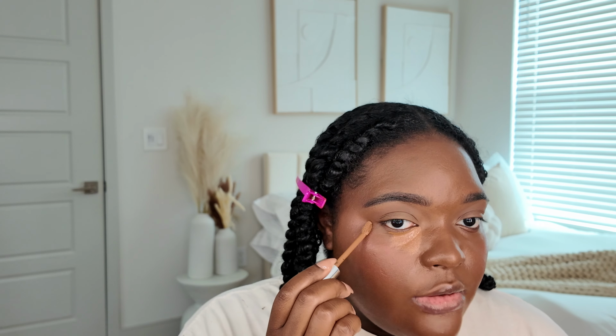So as you can see, it's just a tint of blush, not too much, and then I can go back in with some powder blush and add a little bit more based on the full look. Next, I'm gonna go in with the House Labs Triclone Concealer. This has quickly become one of my favorite concealers. One thing I like about this concealer is it also photographs really well. And I am in the shade 43.